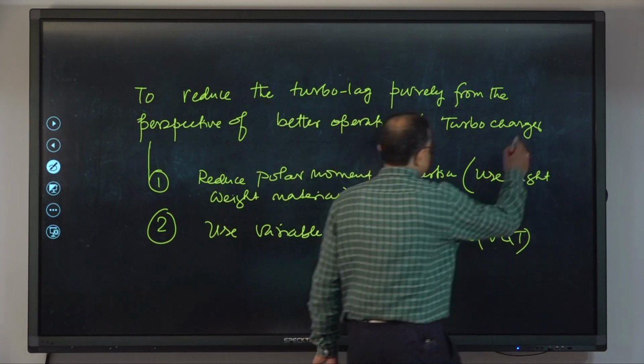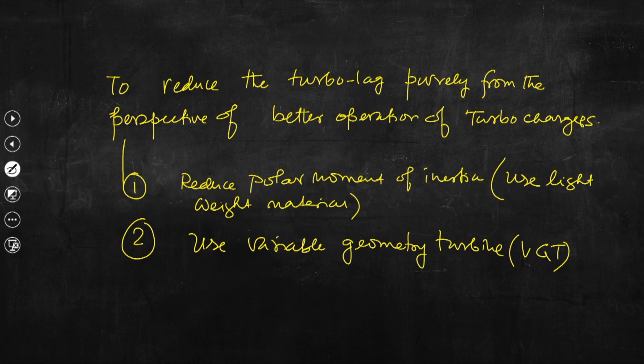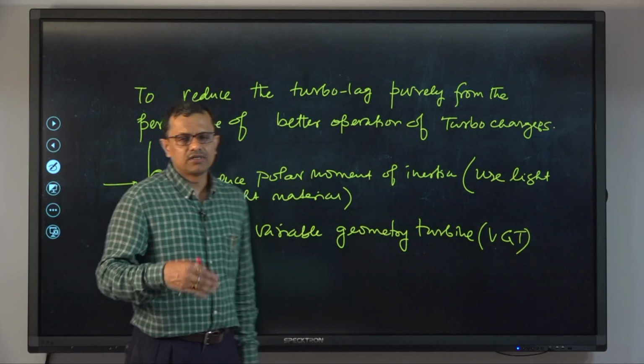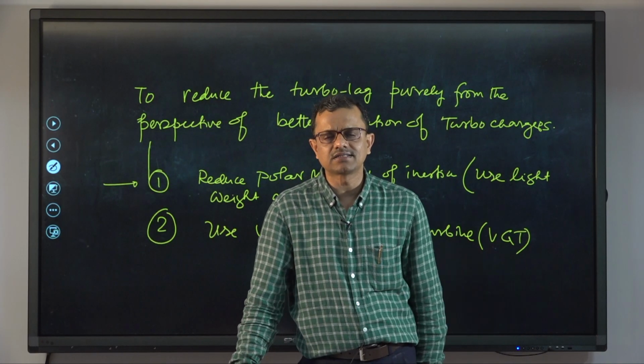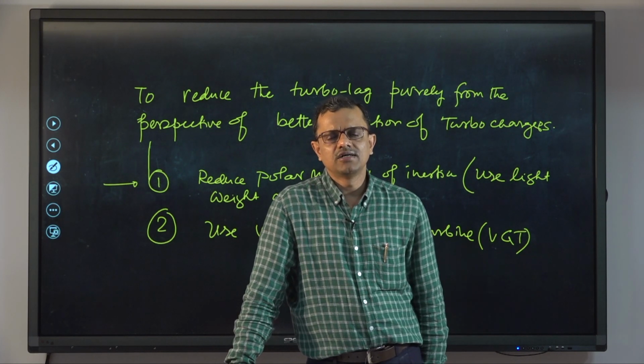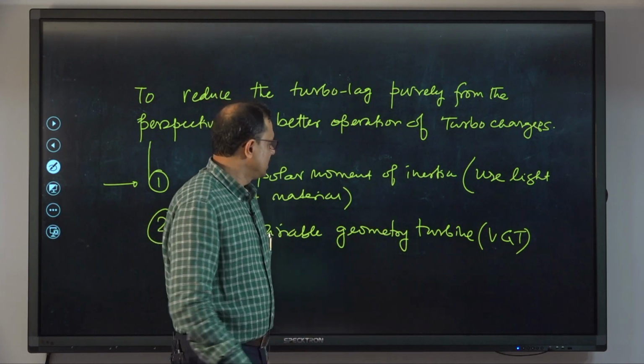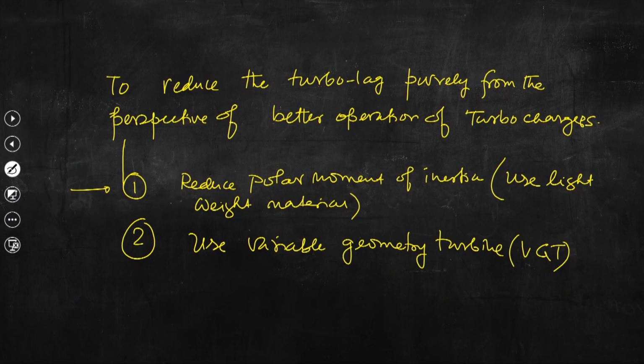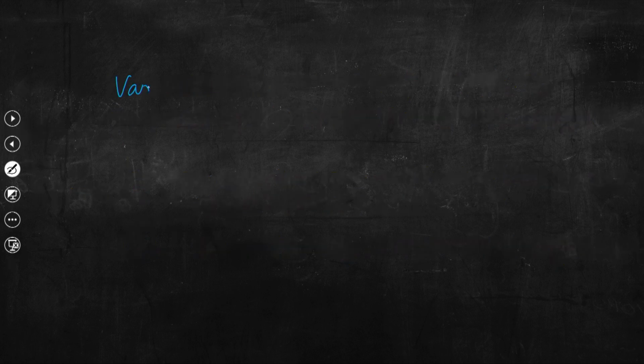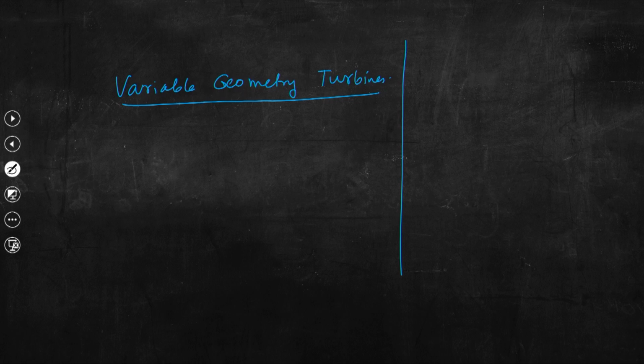Now, for this particular case, as I said, someone should consider the thermodynamical aspects like the high pressure, high temperature conditions of the material. But if we look at the second one, that is also really a viable option. So, let us talk about variable geometry turbines. We shall discuss this part later in this class, but let us first talk about the turbines used in turbocharger.